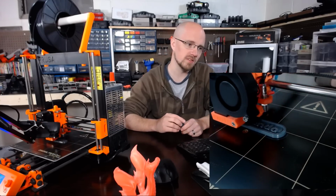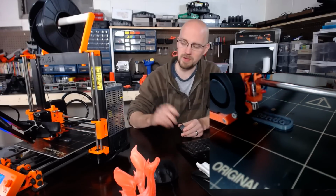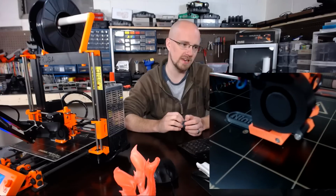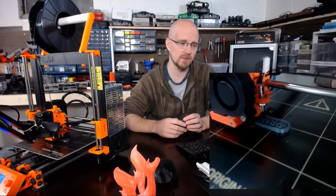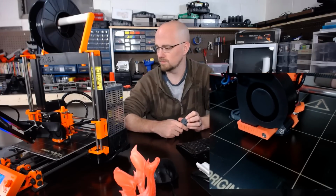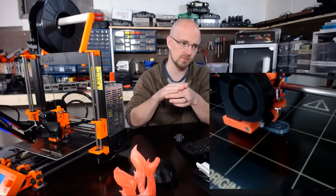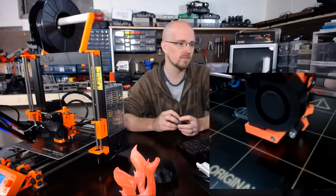Oh, I asked what the sock was that they were talking about. It's a silicone cover that goes over the nozzle to keep it hot. I've also seen some people using that weird semi-transparent tape around their heat block that apparently helps it retain heat a little bit better. I guess it's just a non-conductive tape that helps insulate a little bit. I would guess that probably does help, because ideally you want your hot end to stay as stable as possible, and then you want as much cooling right above it as you can possibly get away with and stand the noise for.